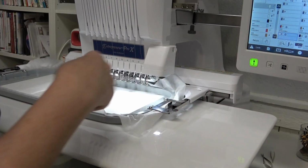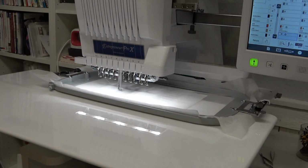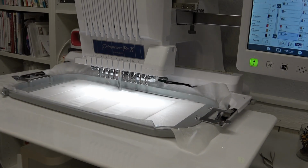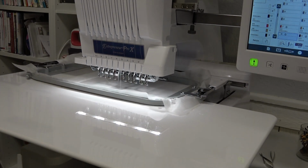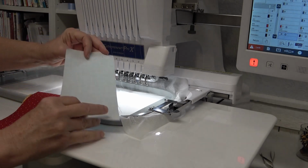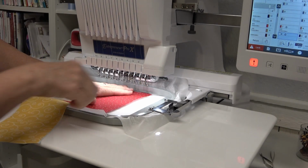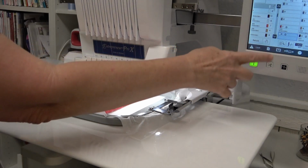Fabric placement. All of my fabric is already backed with a fusible woven. There's the blue one, and the red's over here. And I ended up using a yellow instead of the whiter one. Okay, tack down.